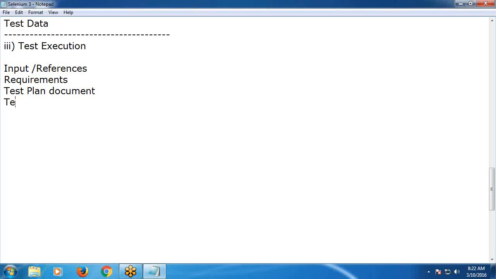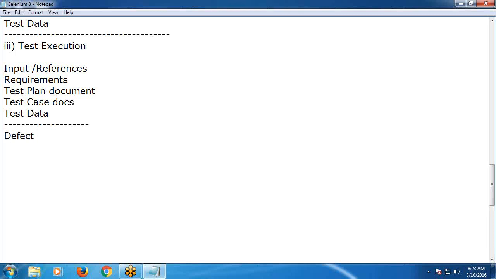Next, test case docs, one or more. Test data. During test execution, if you find any deviation from expected, we report defects. For that, a defect report template.